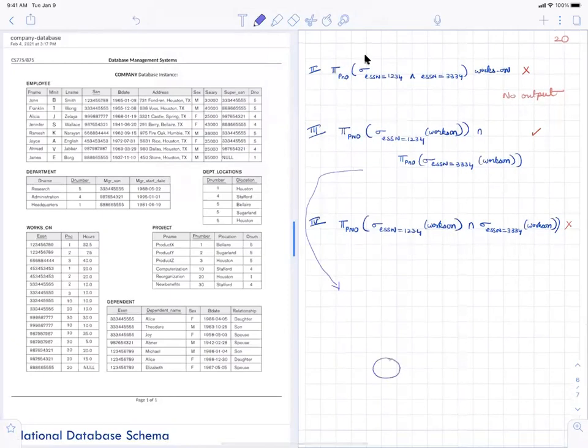So this is the works on table. And then what you're doing is you're doing sigma, and then you're doing a pi of it.